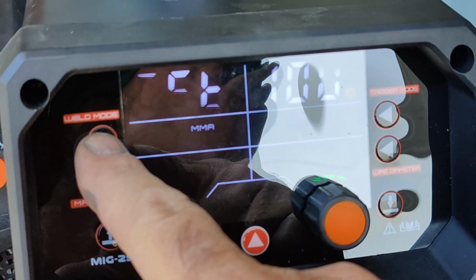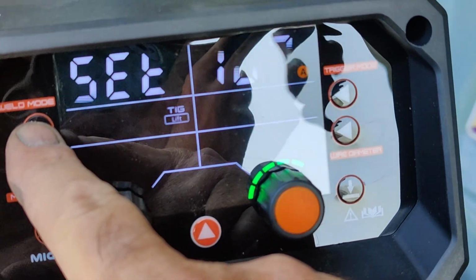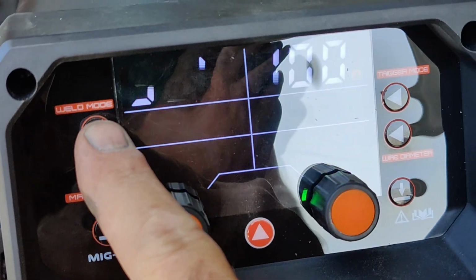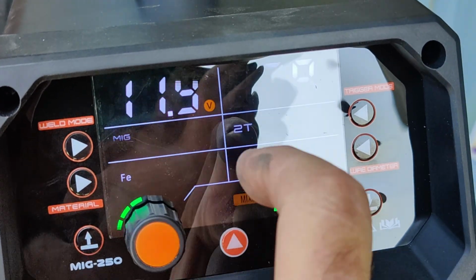And then there's flux core. What's the other one? I can't read that. I don't have my reading glasses on. Let me put them on. Oh, TIG. Lift TIG. I don't use that. So MIG manual is what I got on.